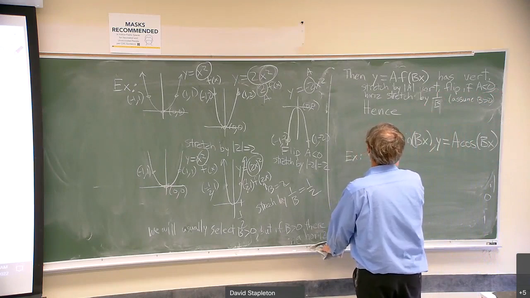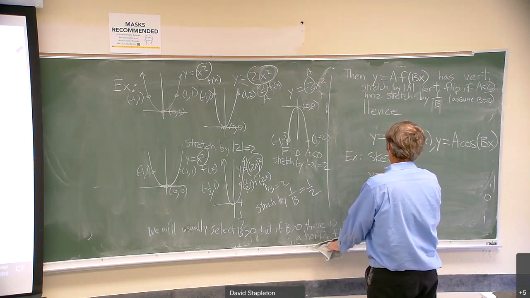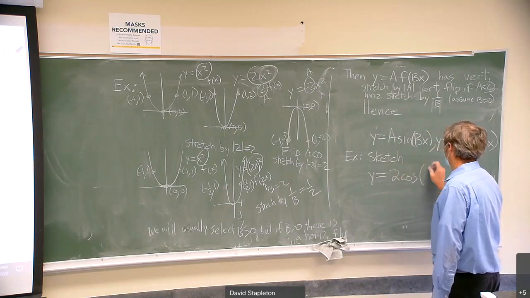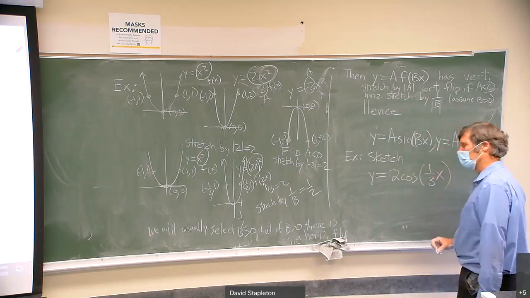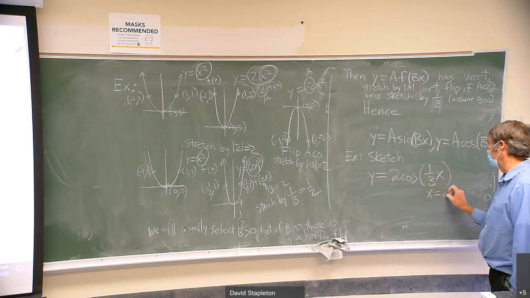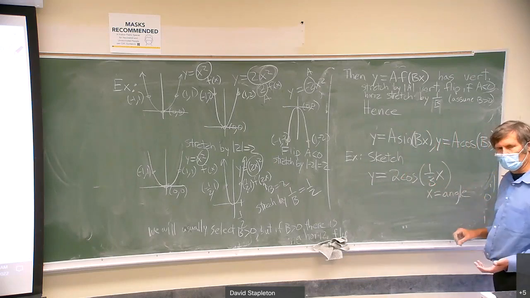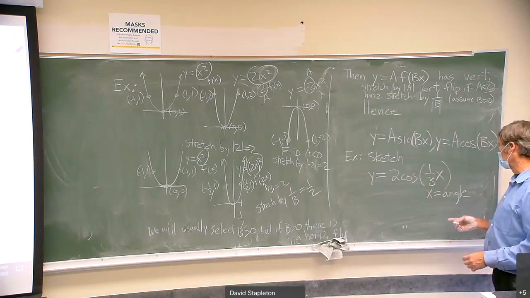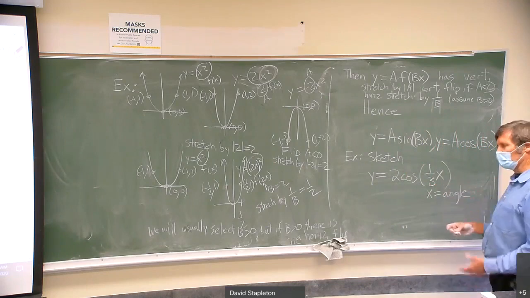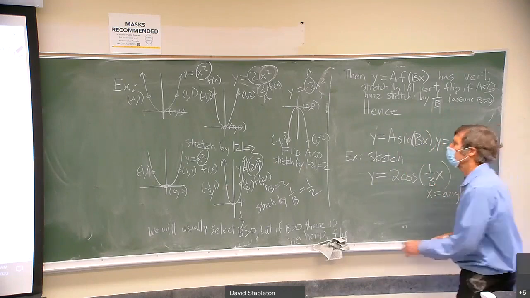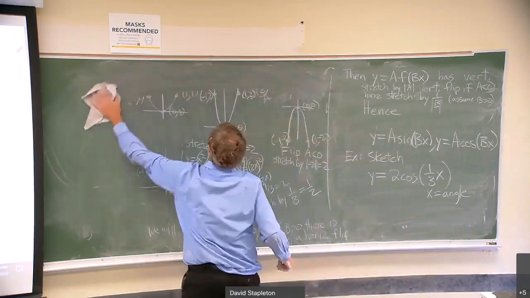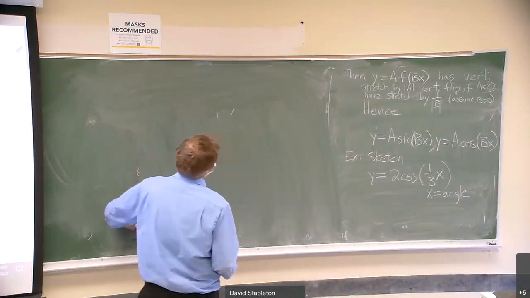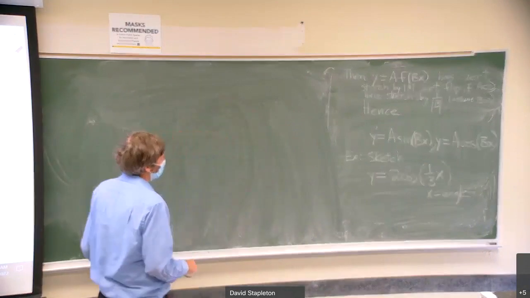So suppose I want to sketch y equals 2 cosine 1/3 x. Now on this one, I'm going to let x be the angle instead of theta, right? I used theta for the angle on the unit circle because I wanted to use x coordinates off the unit circle. But now that we're not doing the unit circle anymore, that was just to make the basic graph. I'll let x be the angle instead of theta, just to change the notation. That'll match the book and the homework for the graphs. How can I sketch that?